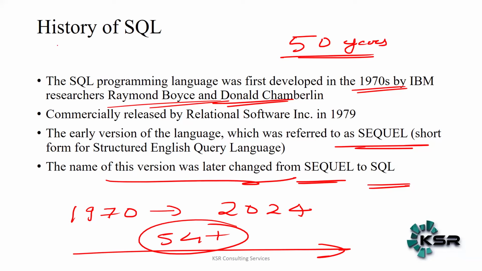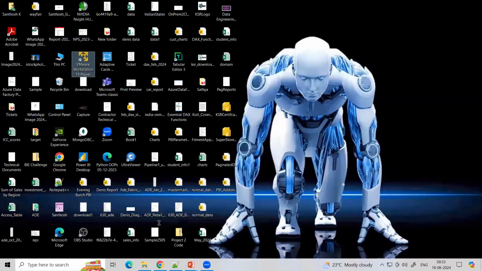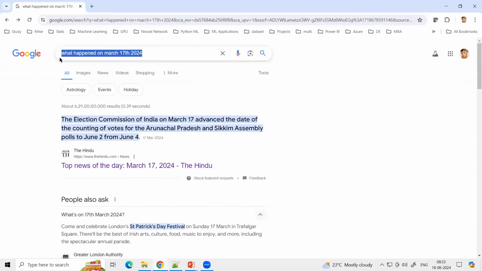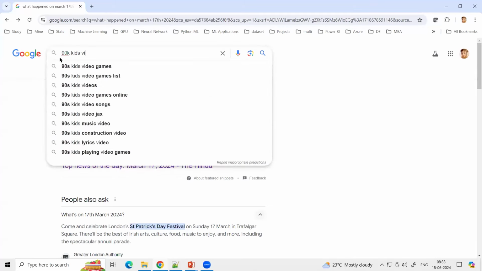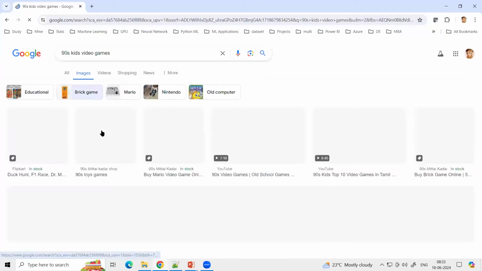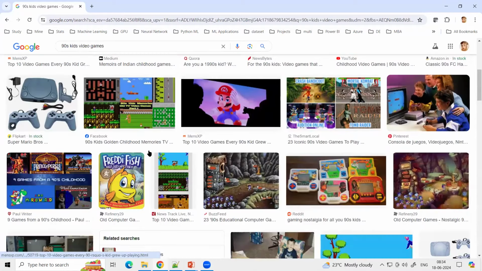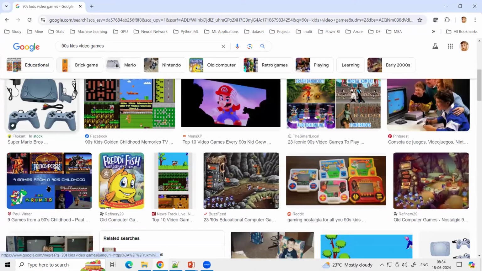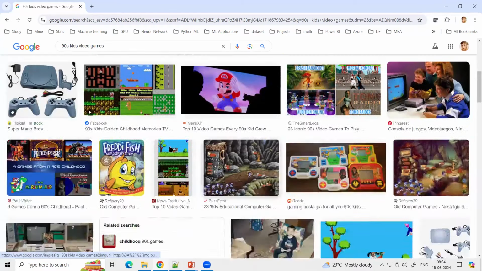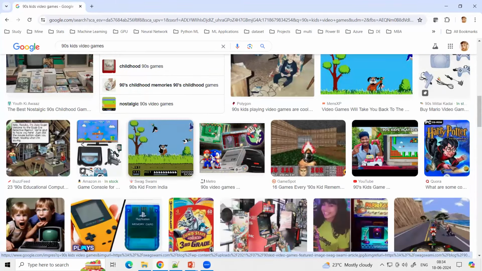When I was a kid, 90s kids, I used to play video games. Do you all remember that? A normal joystick video game, where you have cassettes to play all the normal games. Especially the Mario game, Contra, Super Mario, Circus. Does anyone still have this with you? I have a working one, the cassette, that green color one.